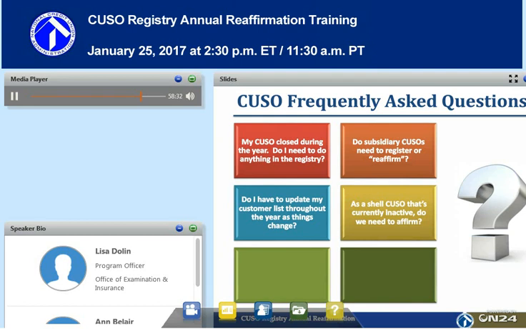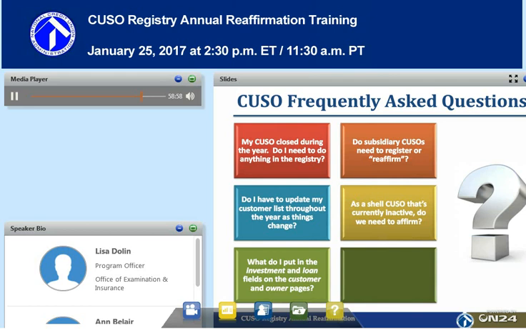What do I put in the investment and loan fields on the customer and owner pages? This was a very common error last year, particularly for those CUSOs who are offering lending services to credit unions. So the loan and investment fields, and we've tried to add that hover text that Ann showed you, are really intended to capture the loan or investment from the credit union to the CUSO.